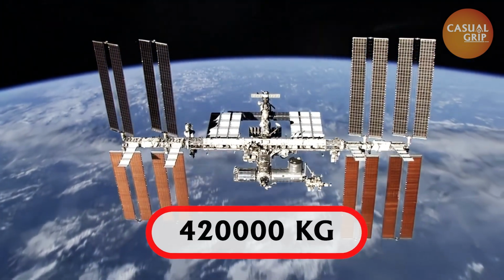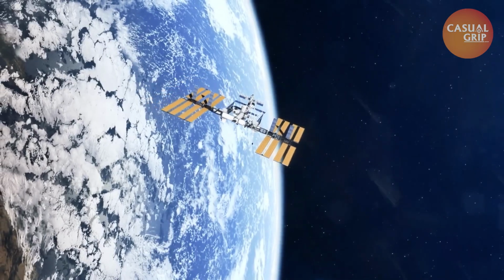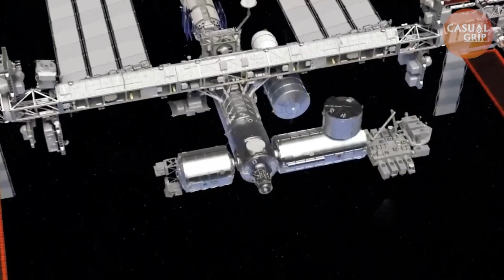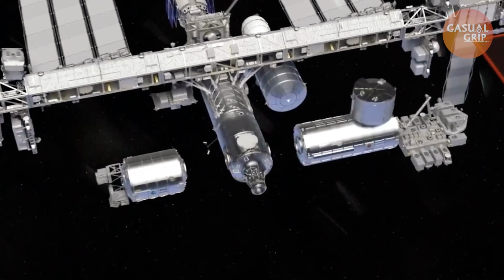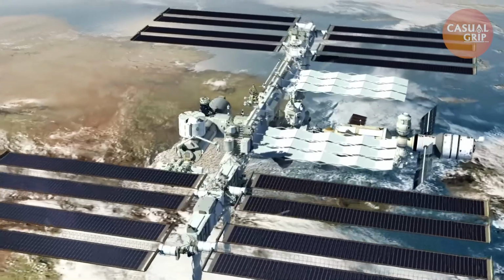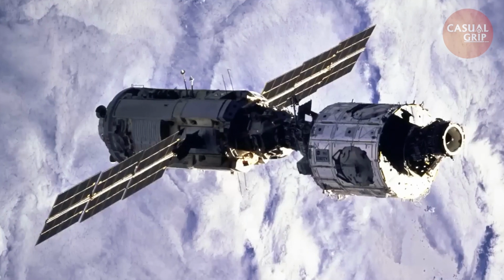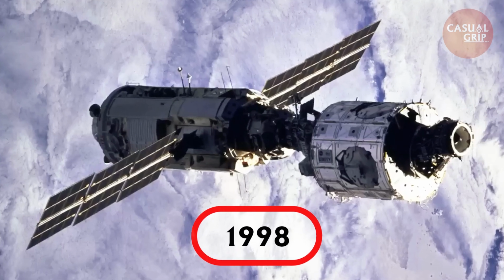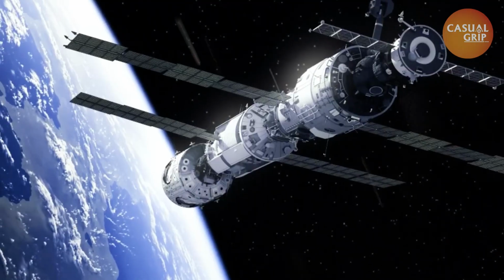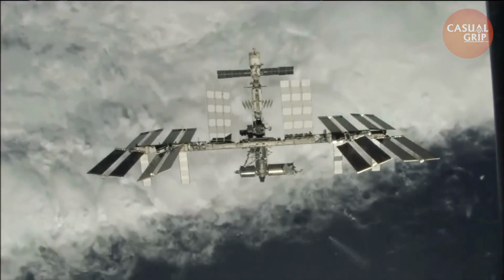The International Space Station weighs 420,000 kilograms overall and has always been occupied in its 21-year history. This space station, which measures the size of a football field, was constructed by joining several modules. The odd thing is that these modules were never physically linked to one another. This is how the space station appeared when it was launched for the first time in 1998. But over time, more modules were added to it. And ultimately, in 2011, after 13 years of arduous effort, the ISS took on its final form.